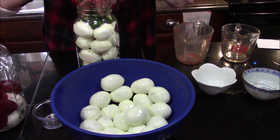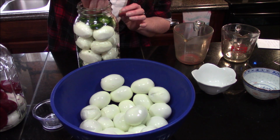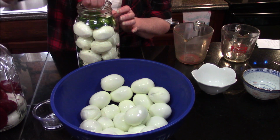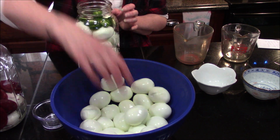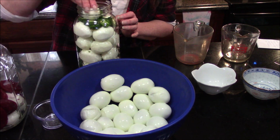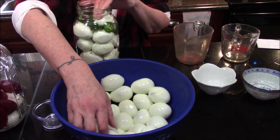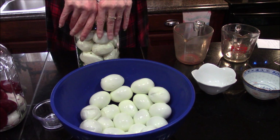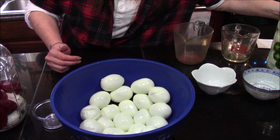And because we're not canning this, we're just going to be putting this in the refrigerator. As long as I still have enough room at the top to completely cover the eggs with our brine, this will be fine. I think I might even be able to get 1 more egg in there. Maybe 2. There we go. That looks good. So I'm going to set this one aside and I'm going to go and check on my brine.